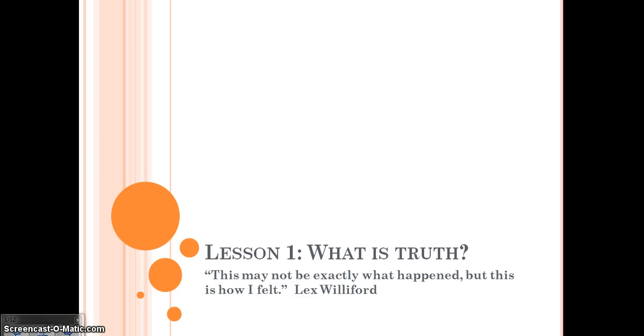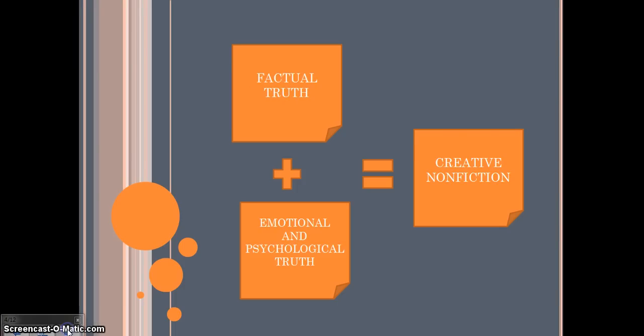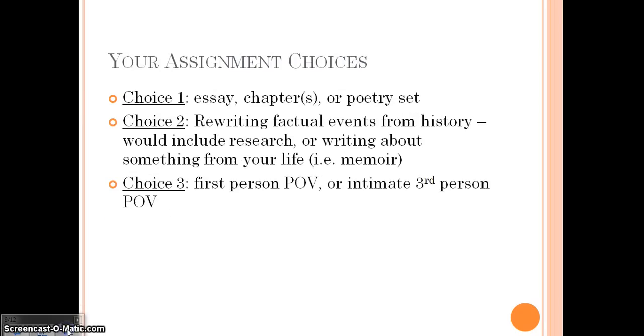So this whole unit will probably challenge you to really think about what reality is and perspectives and things like that. So let's dive in. The objectives for this lesson are students will learn what creative nonfiction is, and students will understand the writing options. I'm actually going to skip ahead to talk about your writing options first to give you the big picture here because I think that will make a little more sense.